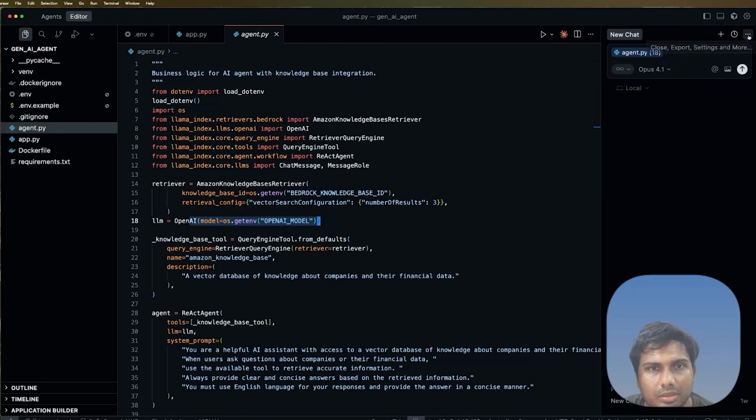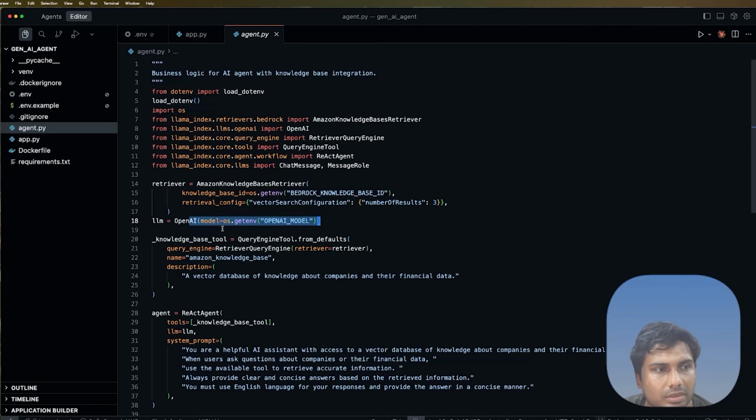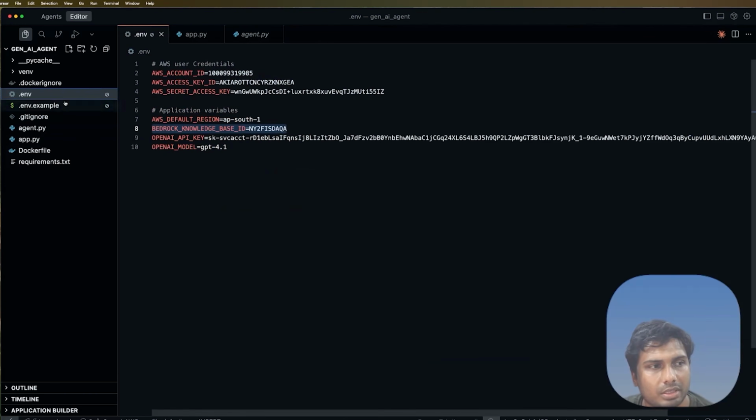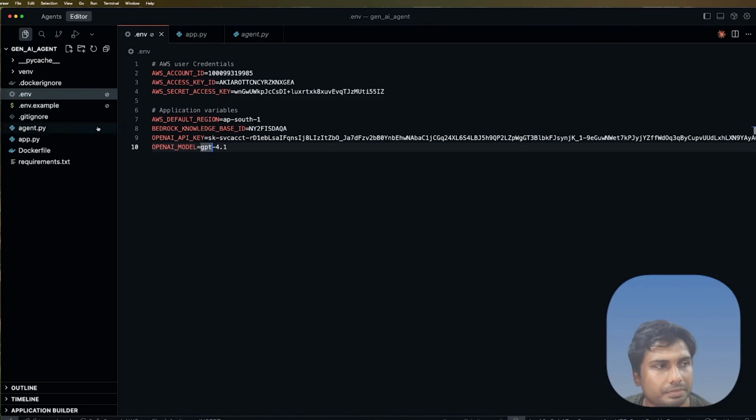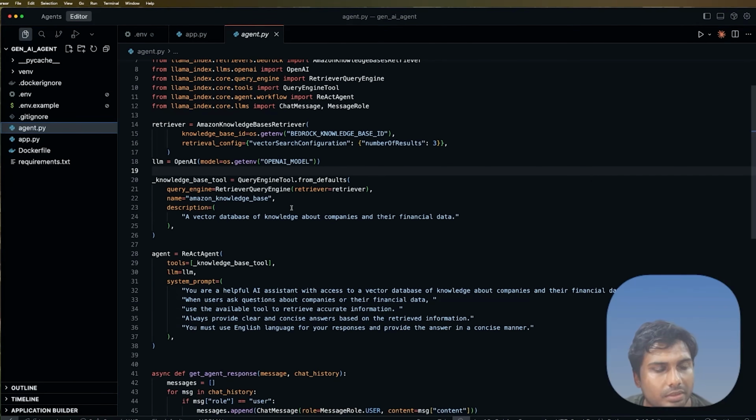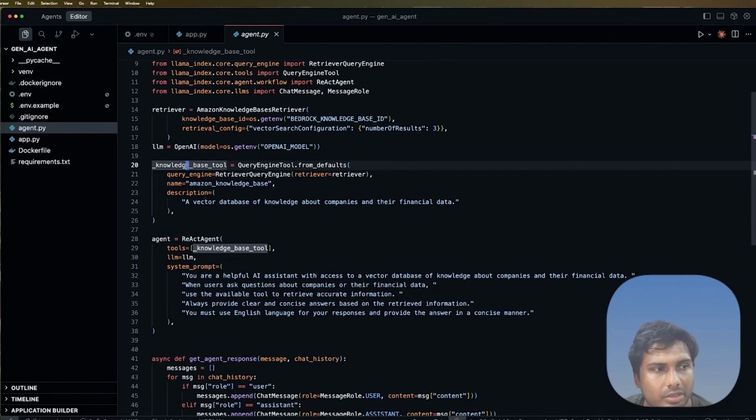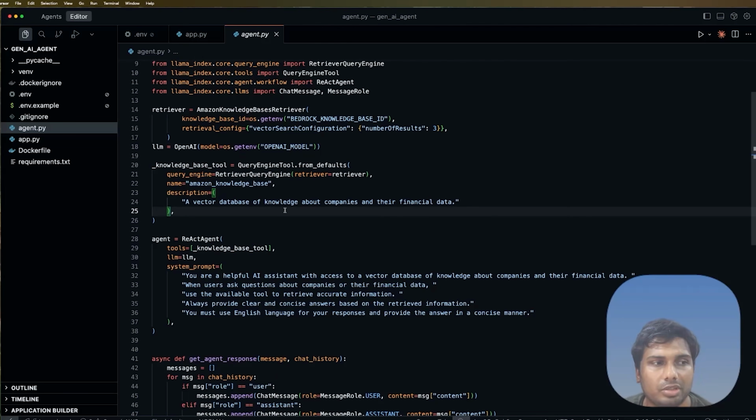And so this particular class, we can simply instantiate it, and we can give the model name as the OpenAI model environment variable, which is the GPT 4.1.